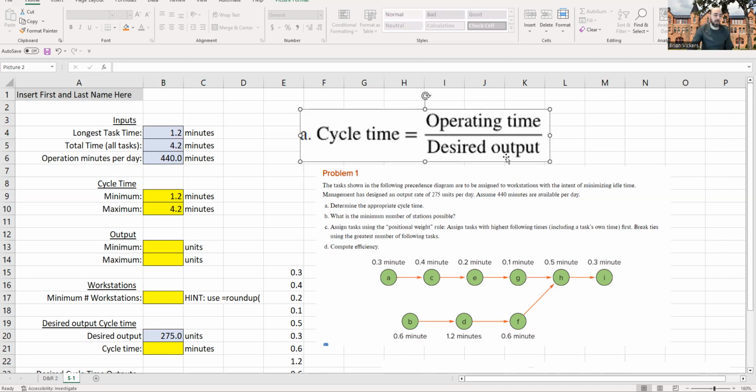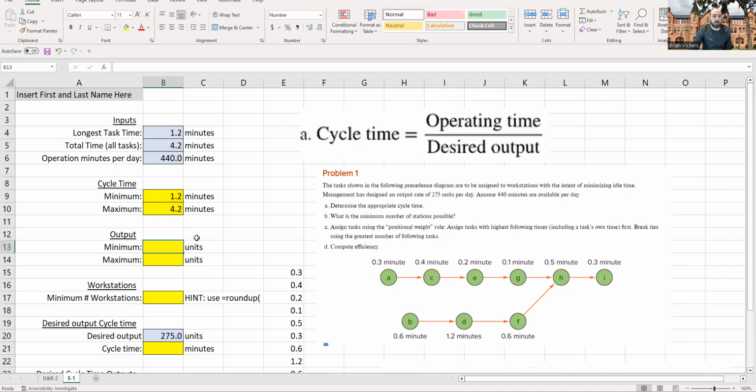We can rearrange that. So I'm going to take the time we are open in a day, and I'm going to divide it by the time it takes to make 1 unit. The problem is, you have to make sure before you do this that your units of time measurement are the same units, meaning you're not going to be able to divide hours by minutes. You're not going to be able to divide days by hours.